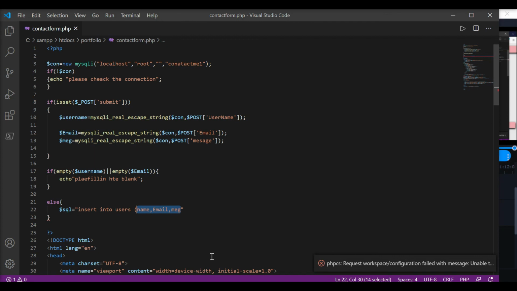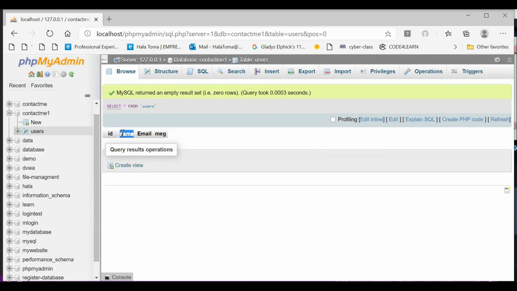Those I took it from here. Mail, email, and message. Be careful how to spell this.